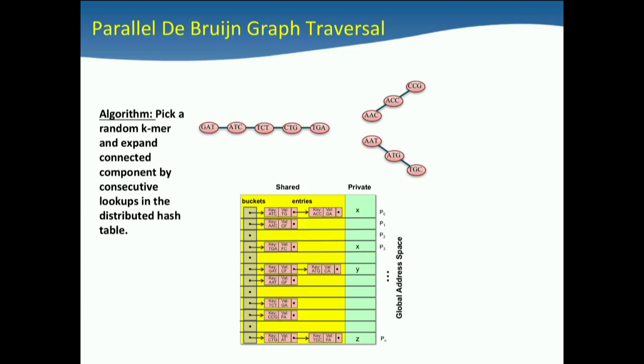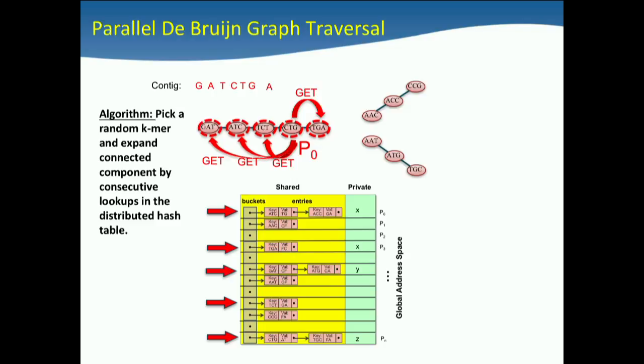And here's the algorithm. You pick a random k-mer. Now, different from the homework, this k-mer can be in the middle of a contig. So I'm going to start walking in one direction, and then I'll have to walk in the other direction eventually. So I pick the contig, P0, pick this guy up, and then it will start walking to the right, see a dead end, and then it will start walking to the left. Doesn't look that crazy until you see conflicts.